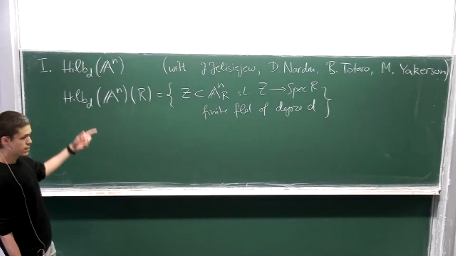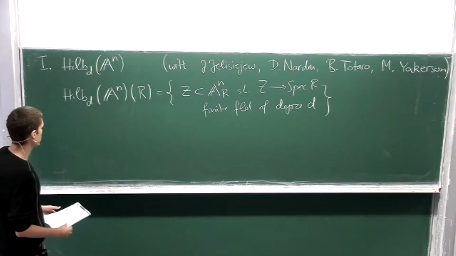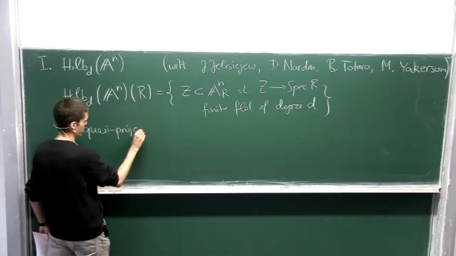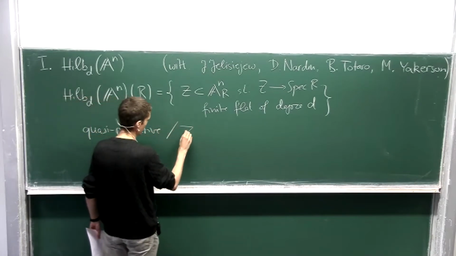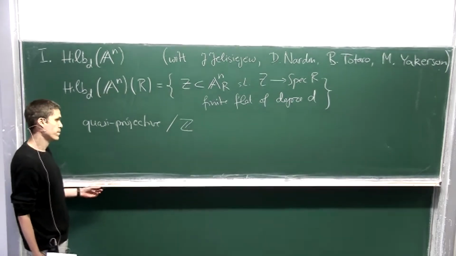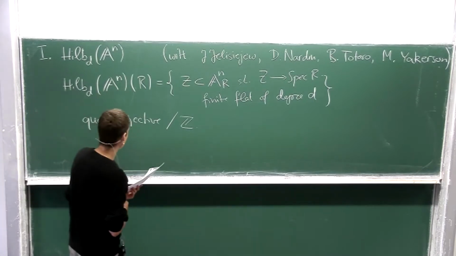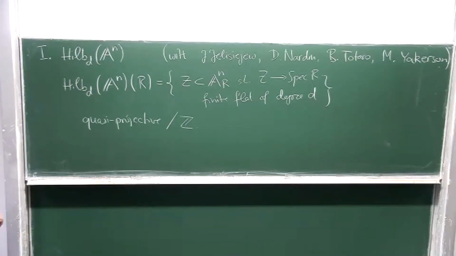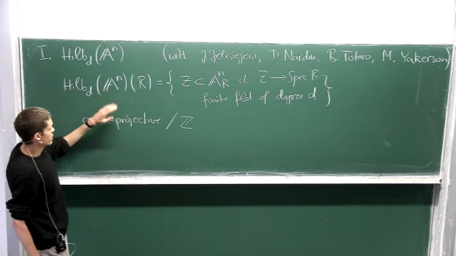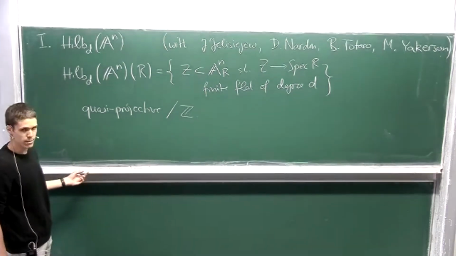It goes back to Grothendieck that this functor is represented by a scheme, and in this case it's a quasi-projective scheme over the integers, but you could take your favorite base field. This is quite an interesting scheme. Of course, you can make this definition also when you replace affine space by some other thing. But already in the case of affine space, it's an extremely complicated geometric object.